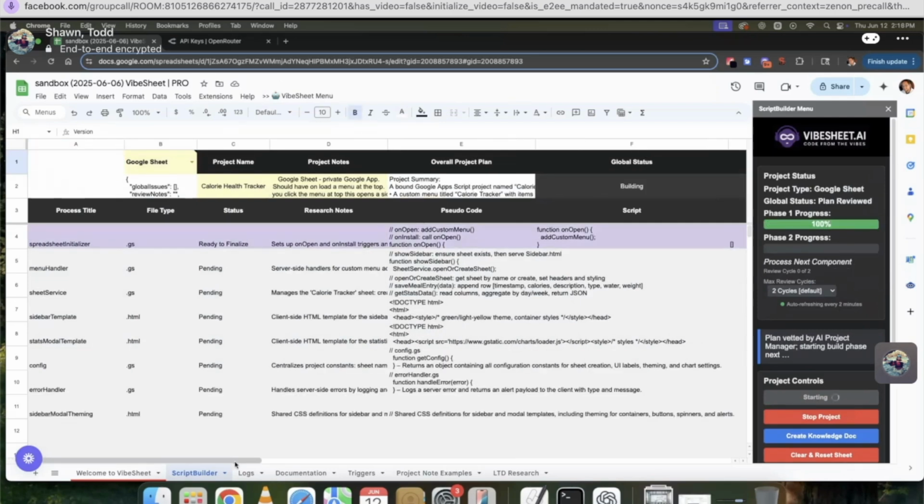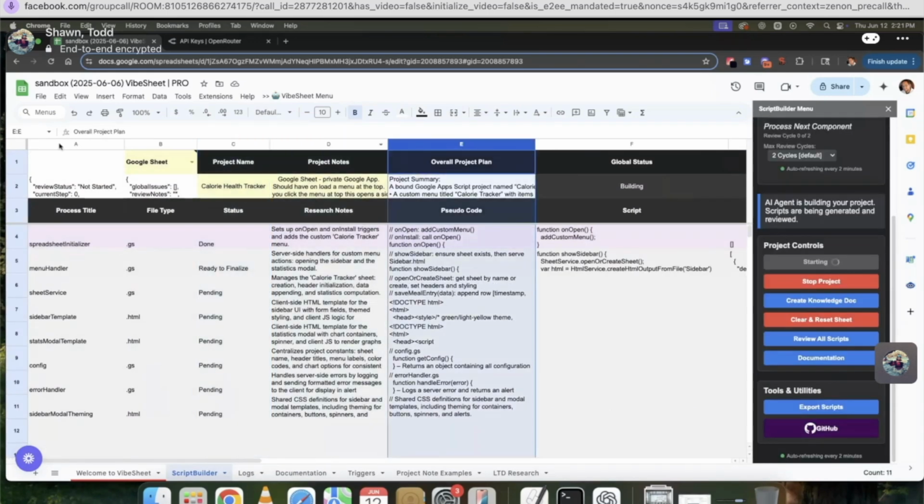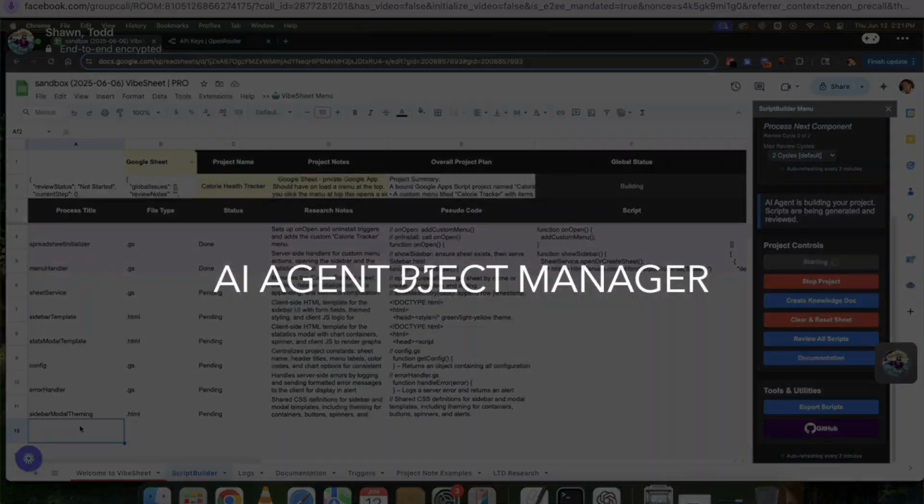If you notice that it's better to run 4 or 6 cycles, go ahead and start setting that for yourself. However, if you're just starting out, I recommend starting on 2, see how it performs. The good thing about this tool is if you ever complete phase 1 and phase 2 and you come to the very end, all you have to do is click start one more time and the tool will jump right back into cleaning. So it'll jump right back into phase 2 and you'll be good to go.